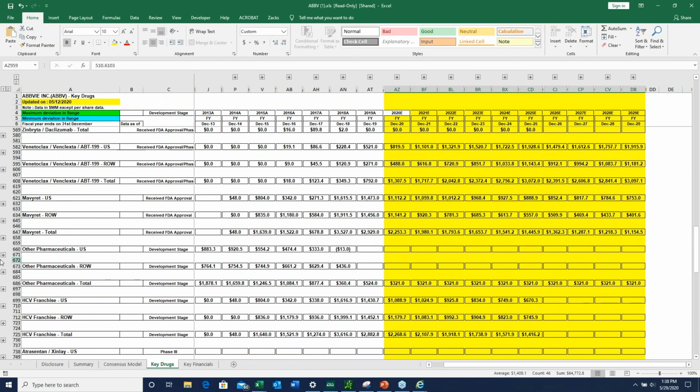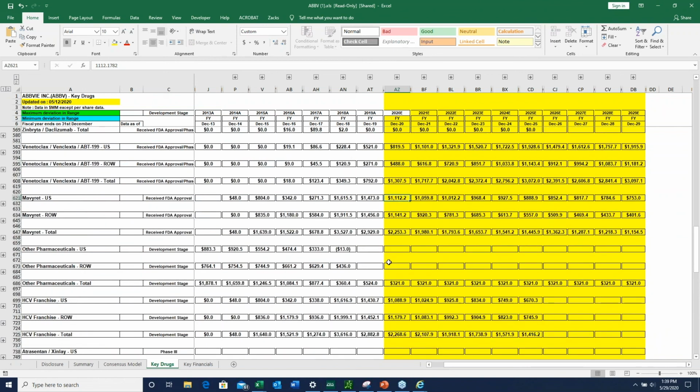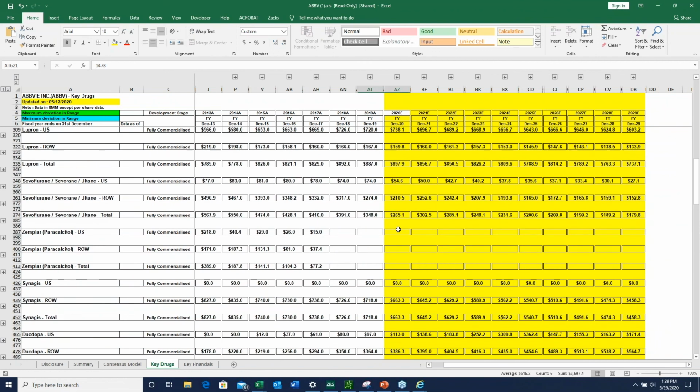So you can see just from a couple of drugs right here, and I know that there's another one that I found, row 608. We see this drug right here, which has actually already received FDA approval. You can see what the status is. Expected to do 1.3 billion this year, growing to about 3 billion at the end of the decade. So again, each and every one of these drugs that they have in their portfolio, also due to their acquisition of Allergan, which itself was a profitable company, this is how AbbVie is showing that they're planning on essentially replacing or reducing their dependence on Humira.